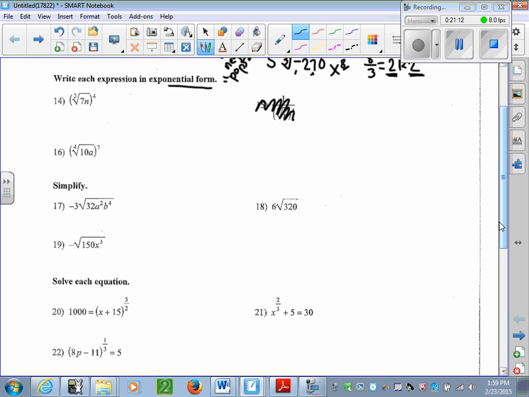it will end up being, because this 4 is on the furthest outside here, so it'll end up being 7n to the 1/3 power. Doesn't really matter once you do the math, but anyways, and then raised to the 4th. So I've gotten rid of my radical now by turning it into the 1/3 power. Remember, power rule says that I multiply here. So 4 times 1/3 is 7n to the 4/3, still in parentheses.